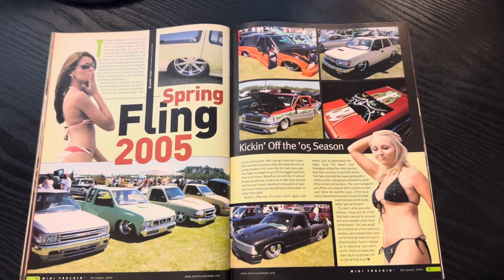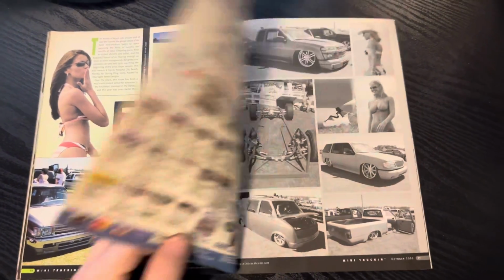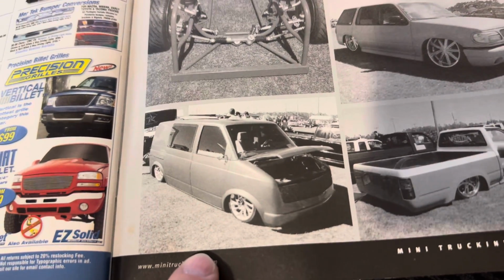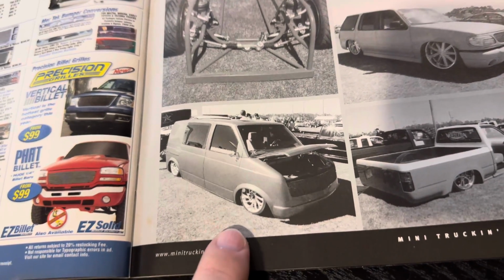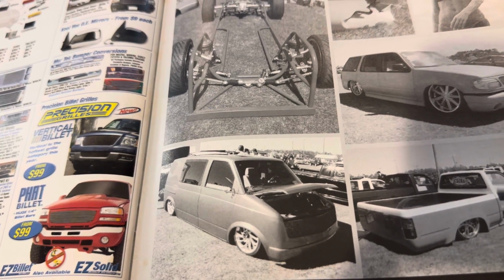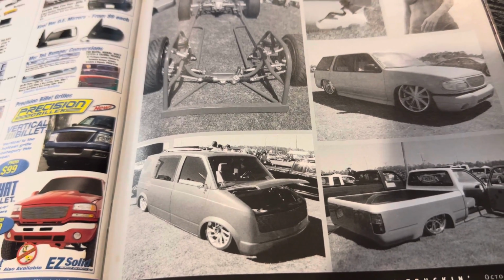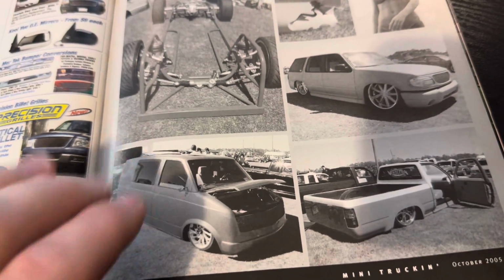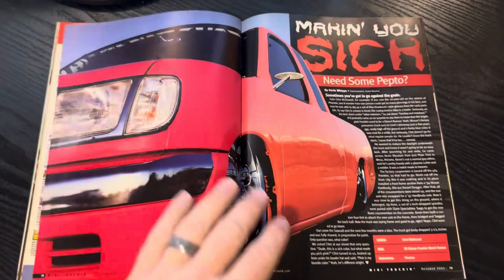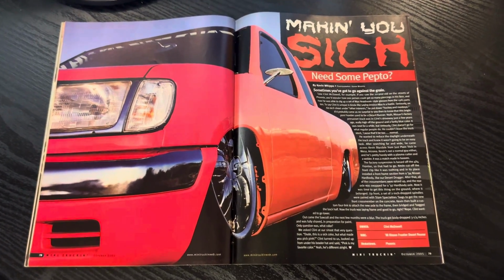So here you go, Spring Fling 05. This was a big show many of us went to. Justin Cross covered this one. We were there this year, and if I remember correctly, I get this confused. Matt will probably chime in. Matt Torgerson's van here that Mike Lewis ended up with. One of the years, I think Travis shot it at Spring Fling for Construction Zone. But it looks like it's painted, so this might have been after Mike got it. They did a trade. But one of the years, I posted old footage on my YouTube channel, so you could check it out. We cruised to the show, and it's some stuff I totally forgot about.